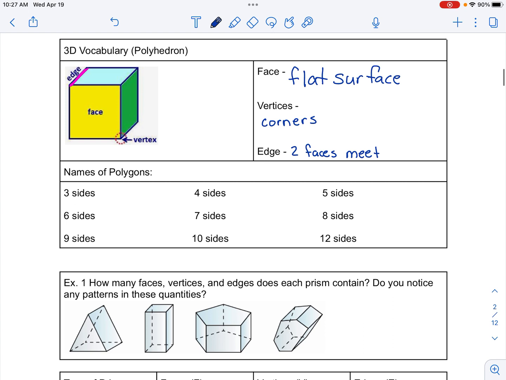So also, this is a little review from last semester. We came up with the names of the polygons, the flat 2D surfaces. A three-sided figure is just called a triangle. We spent a lot of time doing four-sided figures like square, rectangle, trapezoid, but in general, we just call them quadrilaterals. We'll want you to be specific when saying the cross sections, but for right now, that's just what we call a four-sided figure.